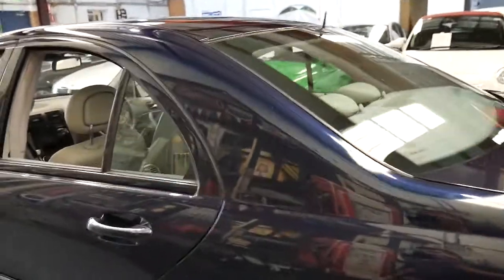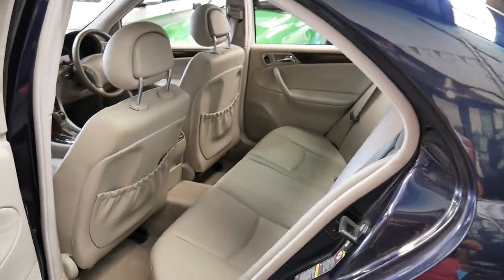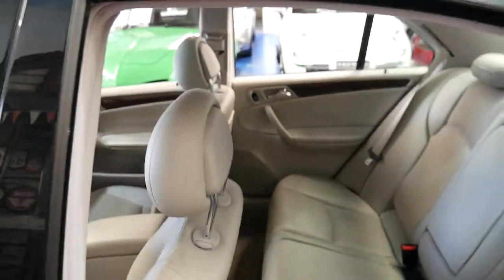It may look the same on the outside but it has what's also known as the black motor, which was the new engine for 2003 that replaced the old one, which was grey. It's not technically called the black motor — or the old one the grey motor — but that is the best way to tell when you open the bonnet.